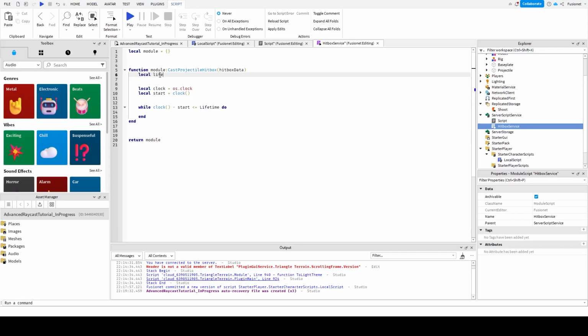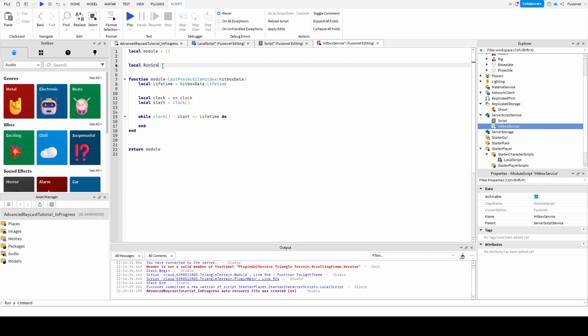Local lifetime equals hitbox data lifetime. Alright, what this is doing is this is just going to run a loop for 3 seconds, 2 seconds, however many seconds you pass in for lifetime, okay? And we're storing clock as a variable, so it saves some memory. Just makes it a little more efficient because you're saving it in a variable.